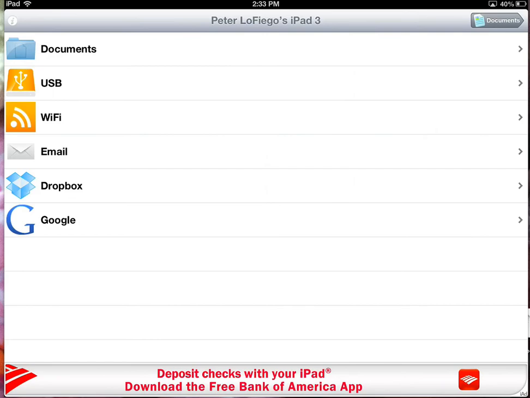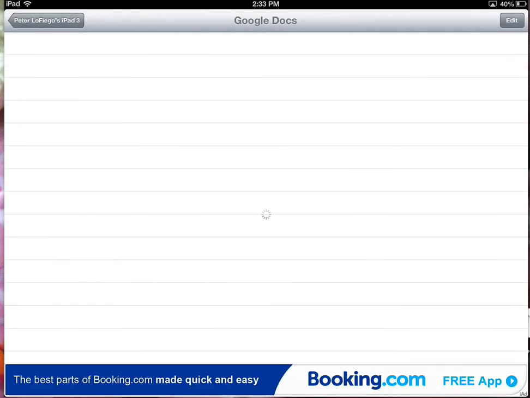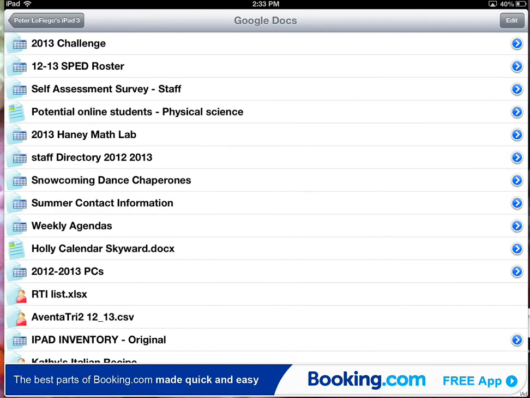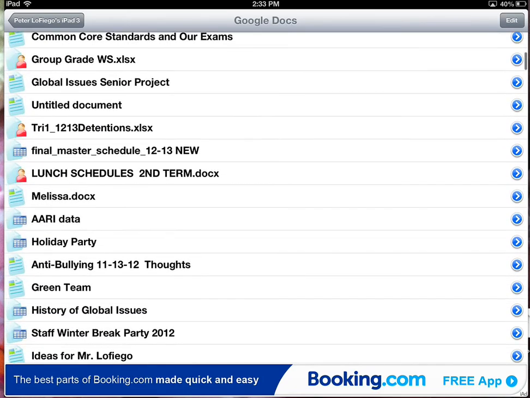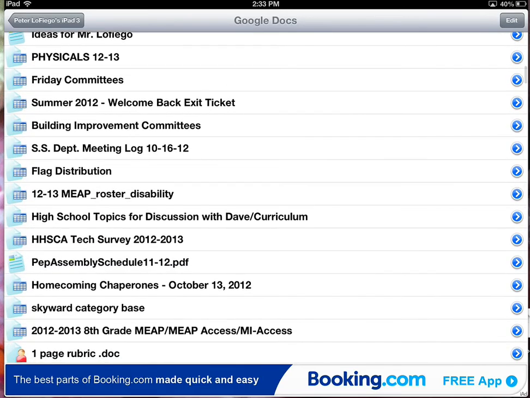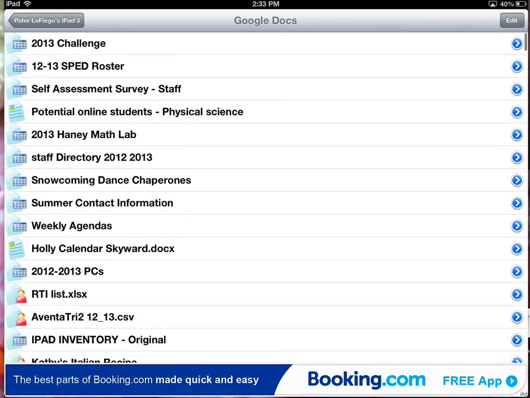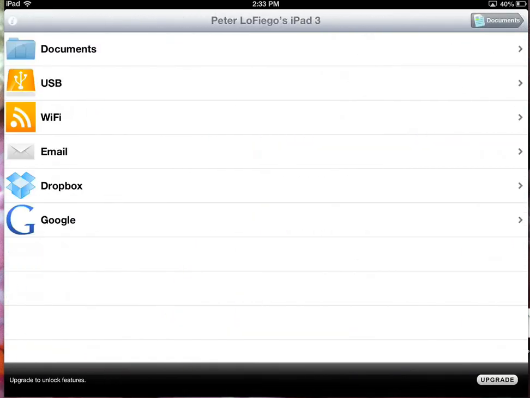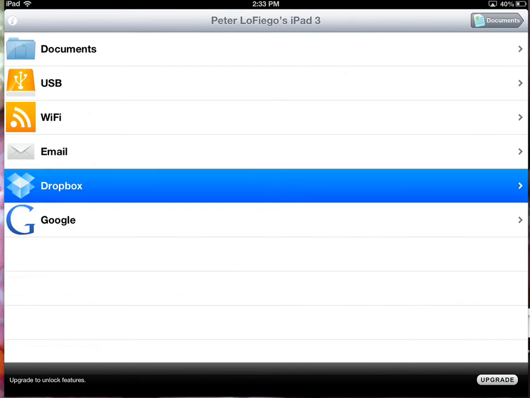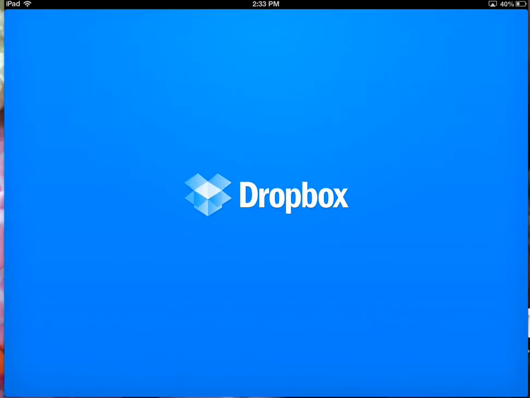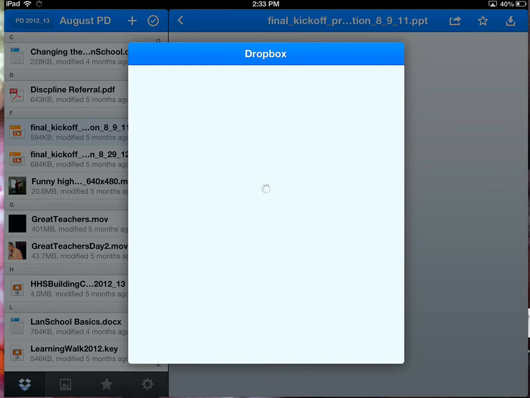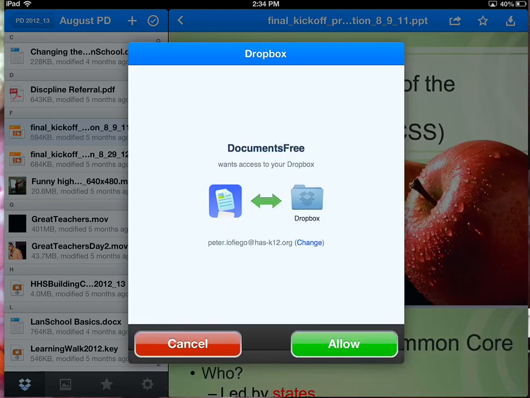Docs. In this case, I'll show you Google Docs. I have my Google Docs account tied into this system, and so now I can open any Google Doc, and as you'll see here, here's my entire list of Google Doc accounts, but I can open any Google Doc account or file, folder, structure, calendar, whatever in this program. So for a light free program, it works very well. Dropbox would obviously work the same way. It actually takes you to the Dropbox icon, and it's looking for the integration between the two.